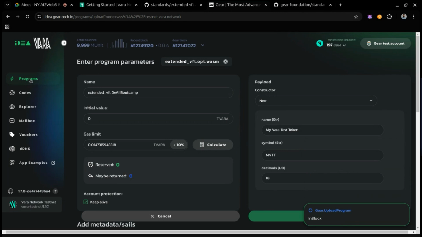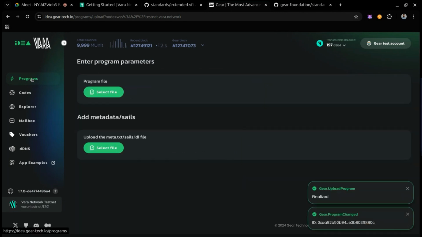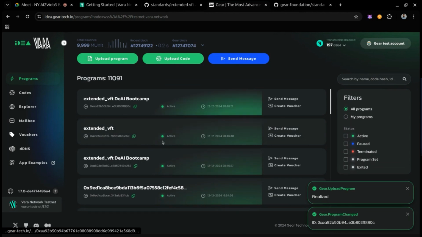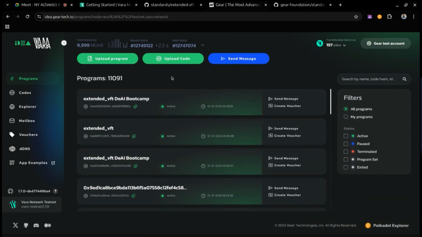I can see here now in the list of programs, when this finishes, I can see the last deployed programs. And I have three of them actually. Oh, which one is mine? I should have put my name here.